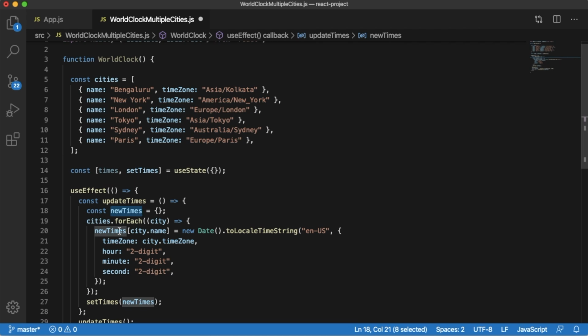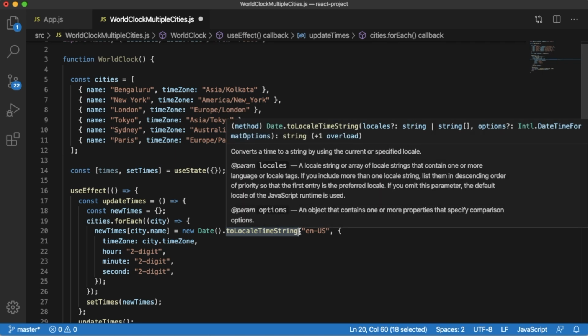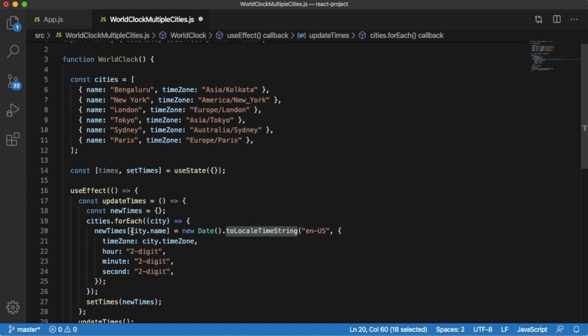For each city, we are going to calculate the local time by using the current time and we are storing that in newTimes. So toLocaleTimeString generates the local time in hour and minute format. The finally calculated time is saved in newTimes under the city's name using city.name. So this loop will help us to do that for all the cities which we have defined.